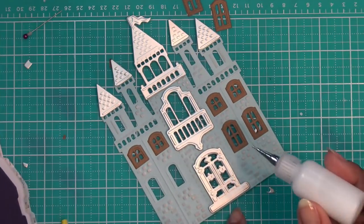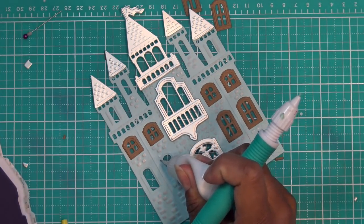Just quickly wanted to show you, as I was working with this, it was easier to just take my glue and put it right around this little edge.